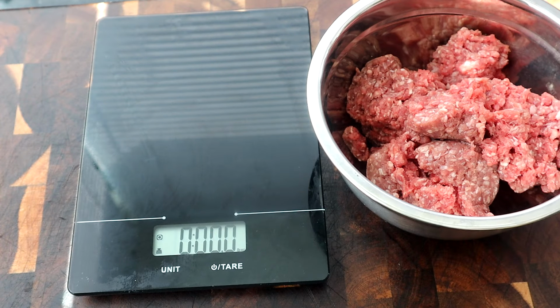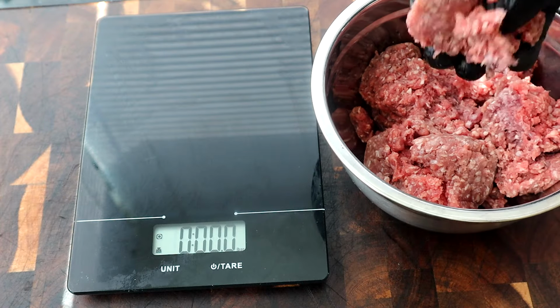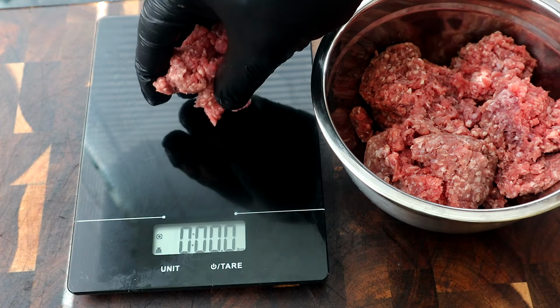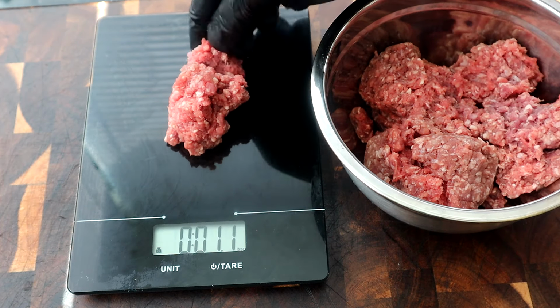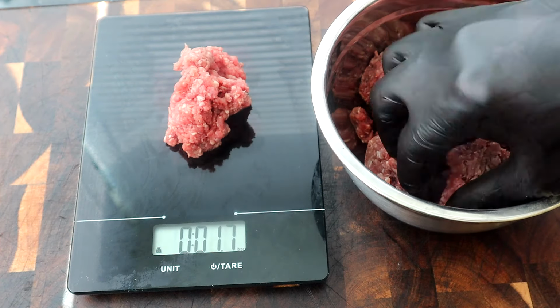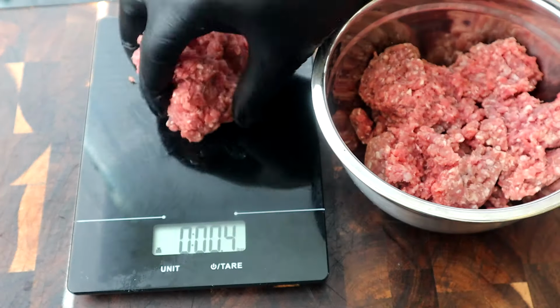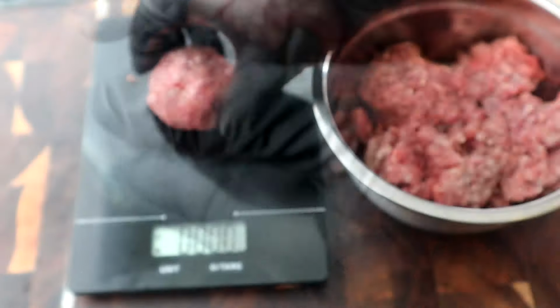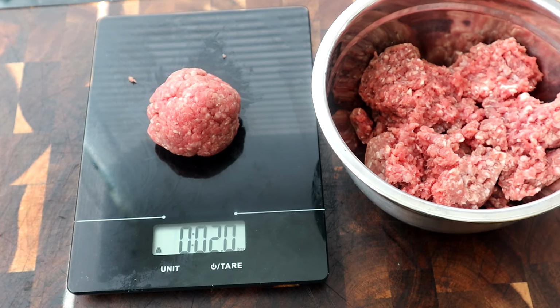All right, guys, so what we're gonna do now is start preparing our burgers. Like I say, you wanna make sure that these are about 2 ounces. And I'm just gonna show you how big they should look. If you don't have a measuring scale, then you can also do it at 1/4 of a cup. But you just wanna make sure that they're about 2 ounces. So this right here is about 2 ounces. I'm just gonna take this and roll that into a ball just like this. Let's see if we can sit it back on there, and we're at 2 ounces. All right, so I'm gonna go ahead and get the rest of them done, and I'll be right back.